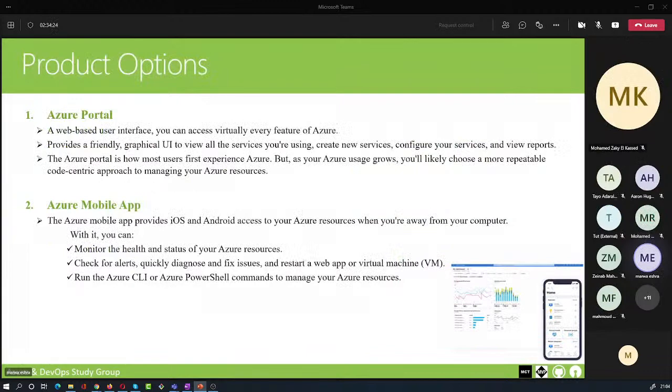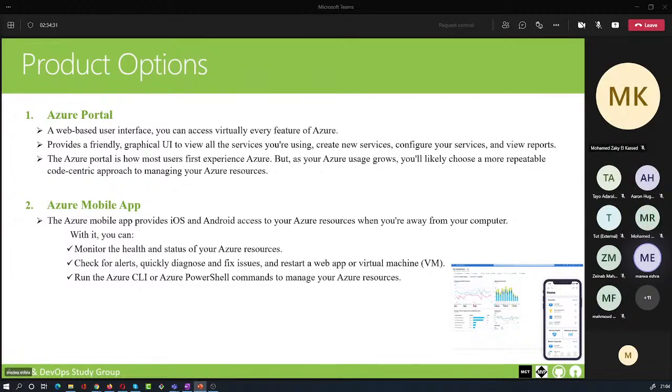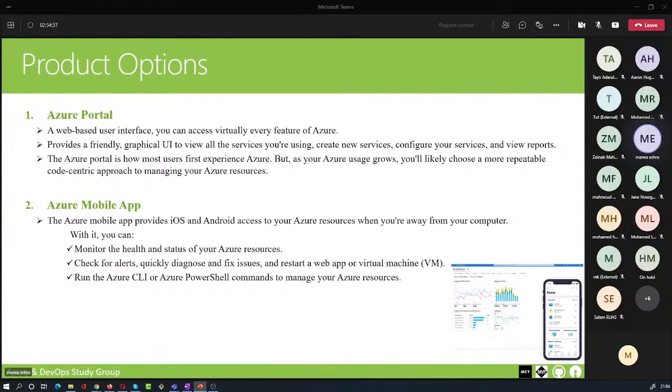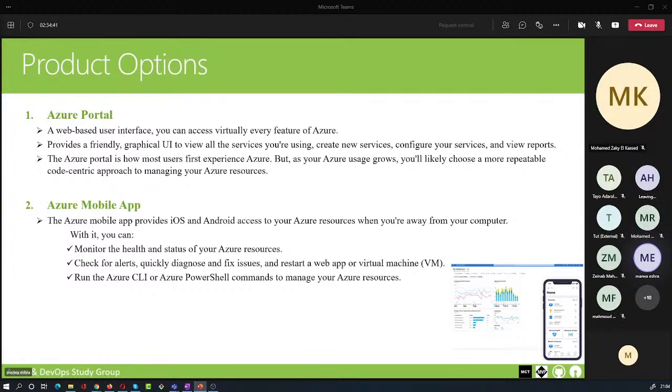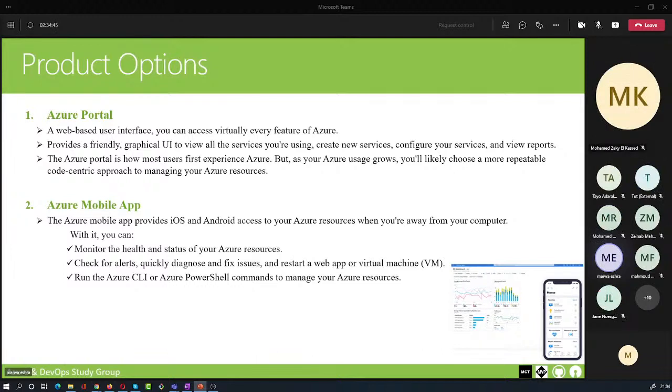Getting into the visual tools themselves, you have the first 2. The Azure Portal is a user-friendly, web-based interface. It has a graphical user interface. You can create new services, configure your services, and view reports and dashboards from it. And for first-time users of Azure, it's very user-friendly.